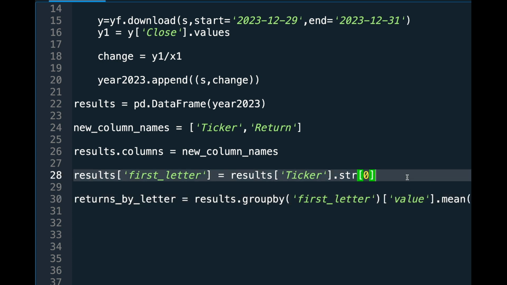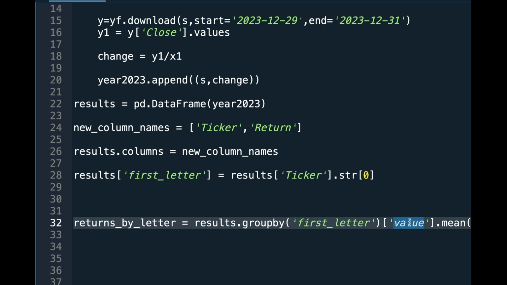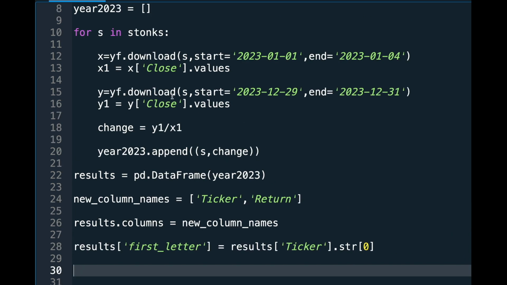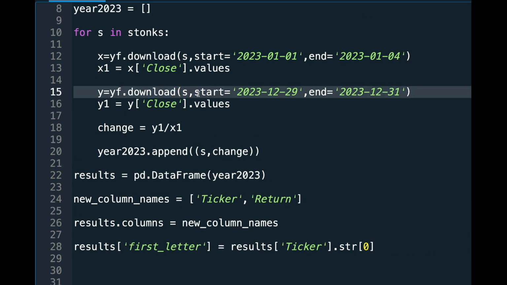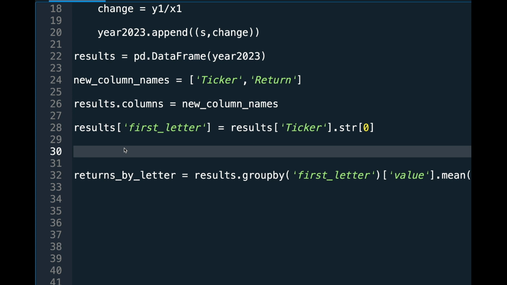We actually have to do one tiny thing, because you'll notice we don't have this value column formed yet. And the way Yahoo Finance returns these data sets, it produces a NumPy array. So we're just going to take that array, convert it to a scalar in a column called value, just so it's easier to work with.